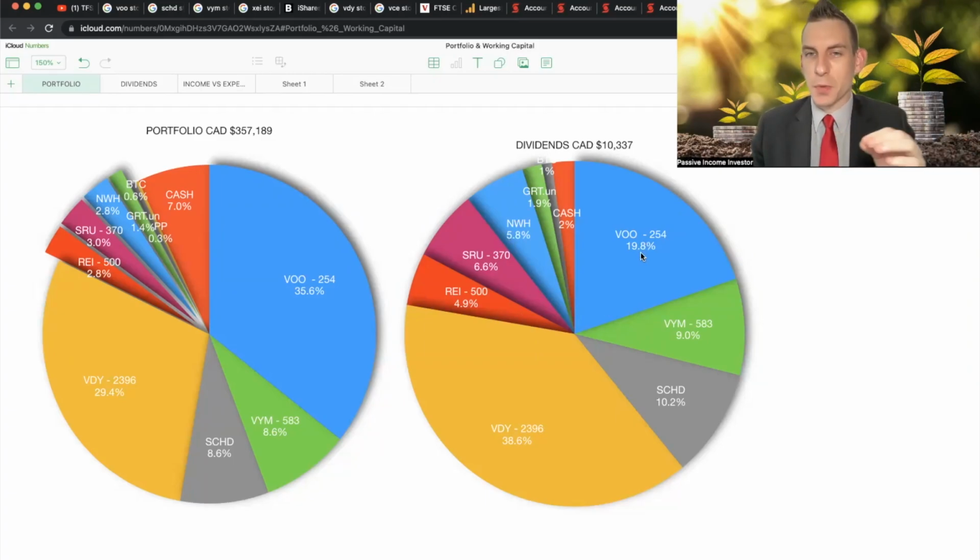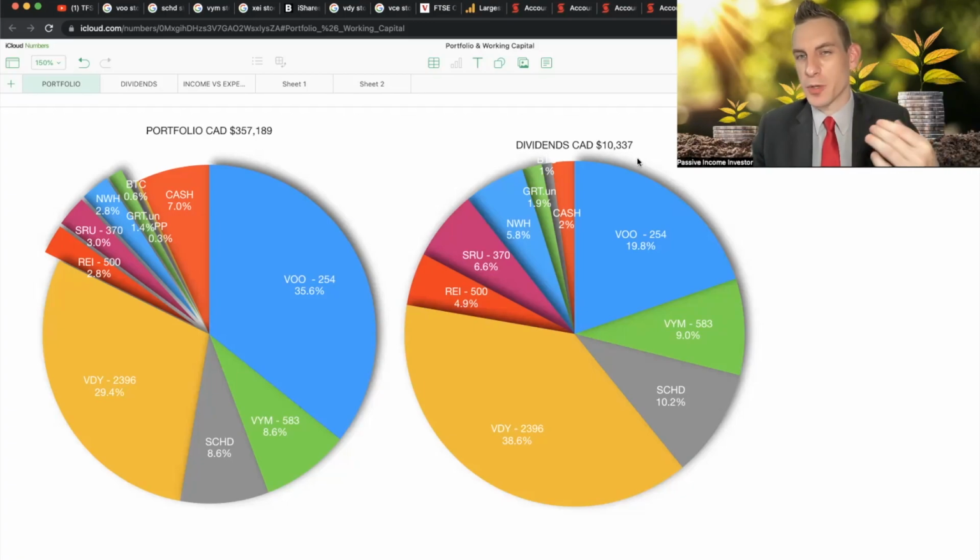And then again, we can see 20% pretty much coming from VOO, and then about 10% each coming from VYM and SCHD. So about 30 to 40% of the entire portfolio will be yielding income from the US border, which is great because I travel to the US. I like having that exposure to US dollar, but again, mostly growth oriented, right? Because I would say SCHD and VOO, I would optimize as more of a growth based income perspective rather than a dividend income perspective. But nonetheless, that's just my take on the entire portfolio here, guys.